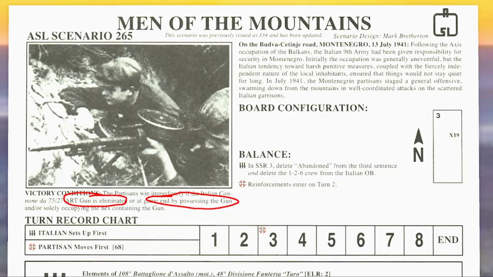Possessing the gun is a victory condition. You possess it. It is in your possession, therefore you would win at game end. And or solely occupying the hex containing the gun. So, at the end of the game, let's circle that one. Solely occupying the hex. Okay.